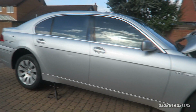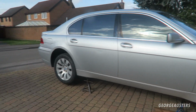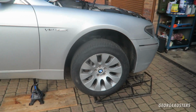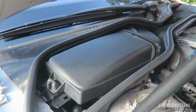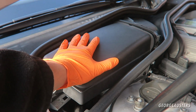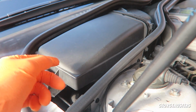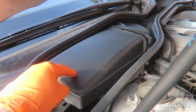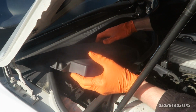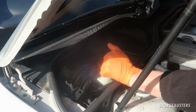As you can see, we have the car up in the air, but before we take all of the wheels off, I'm going to take a look at the brake fluid reservoir. I believe it is underneath this cabin air filter cover here. So we'll remove this and then let's take a look.